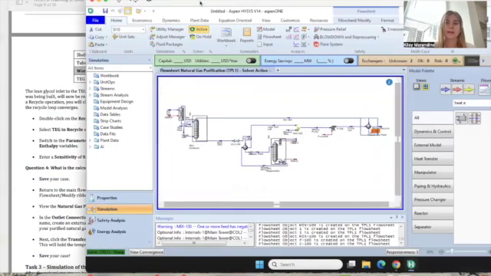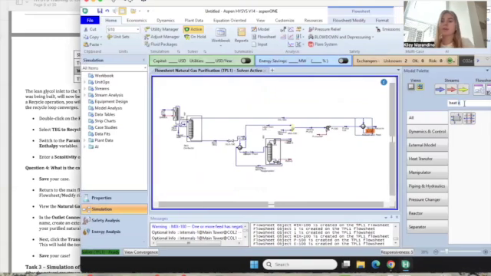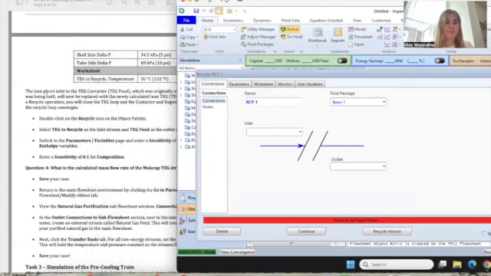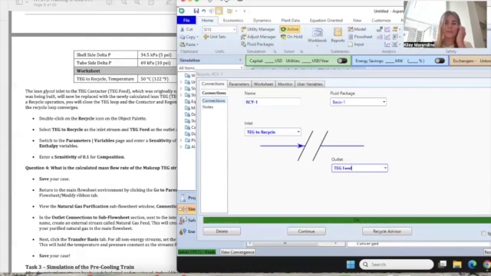The last thing is we're going to add in our recycle. So we're going to go to our model palette and search recycle and double click. Our inlet is going to be TEG to recycle, and TEG feed is going to be a new stream for the outlet.